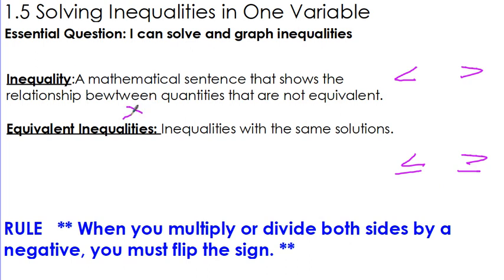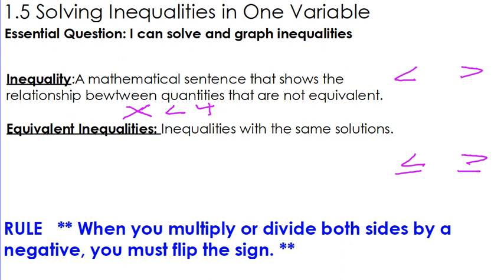If I just had the inequality, the value of x has to be less than 4, that means any number less than 4 is a solution to this inequality. So x could be -1, that's less than 4. -10 is less than 4. 3 is less than 4. 3.5 is less than 4. All of these are solutions. There's an infinite amount of solutions, but it has to be any number that's less than 4. If it's greater than 4, it's no longer a solution.